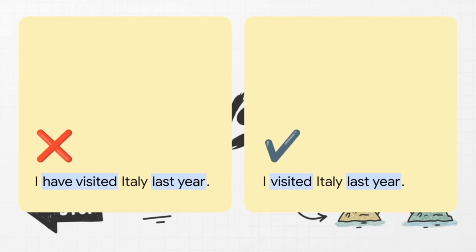Now for the third one. Before is an unspecified time. It's a general life experience. So present perfect is the right choice. I have seen that actor before. And finally, if you want to tell me about your problem right now, you'd say, I have lost my keys, because the result is that you can't find them at this moment.